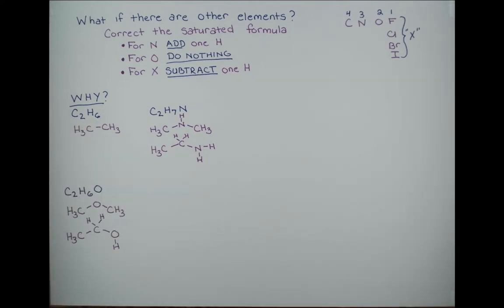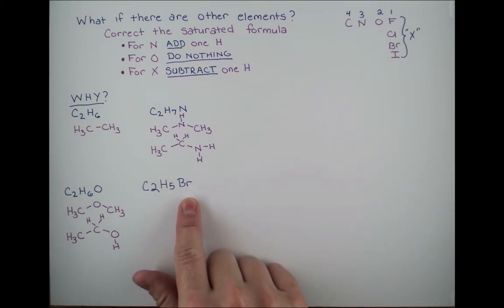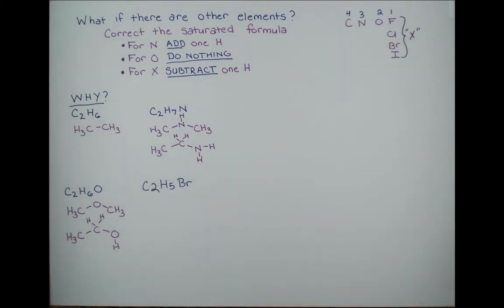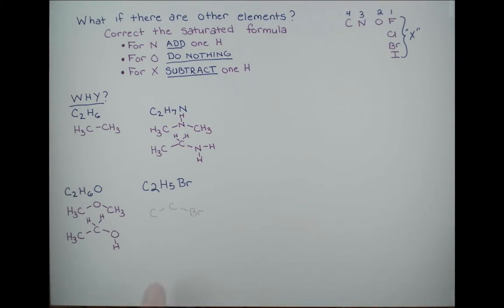Okay, imagine we add a halogen now. Let's add bromine. When we do this, we'll need to subtract 1 H atom from our formula. So our formula is C2H5Br. The halogens like to make 1 bond when they are neutral. So the only place we can put the Br is on the end of the compound. We can't sandwich it in between 2 carbons or anything like that. So we'll just have one structure.